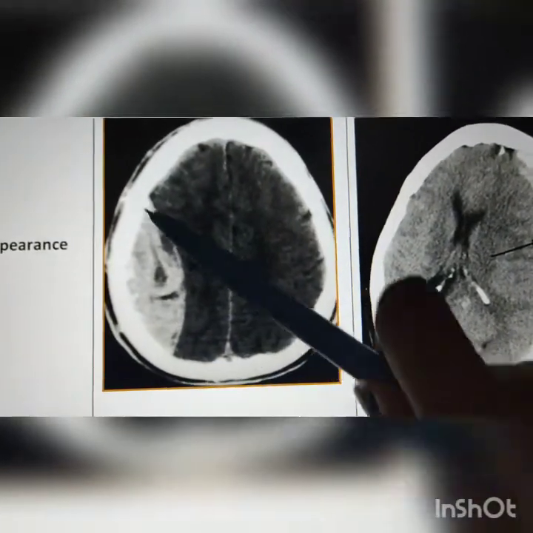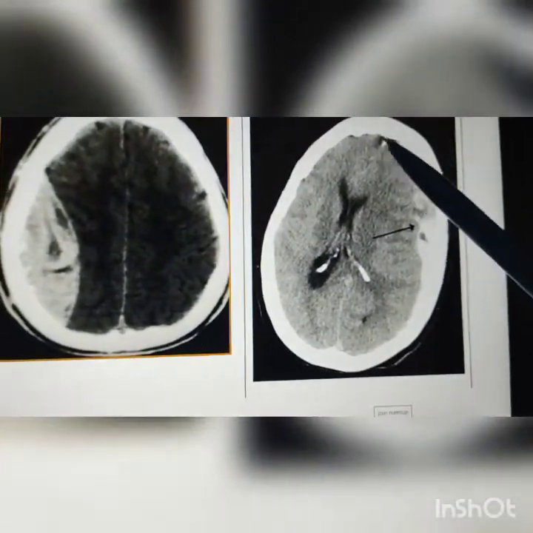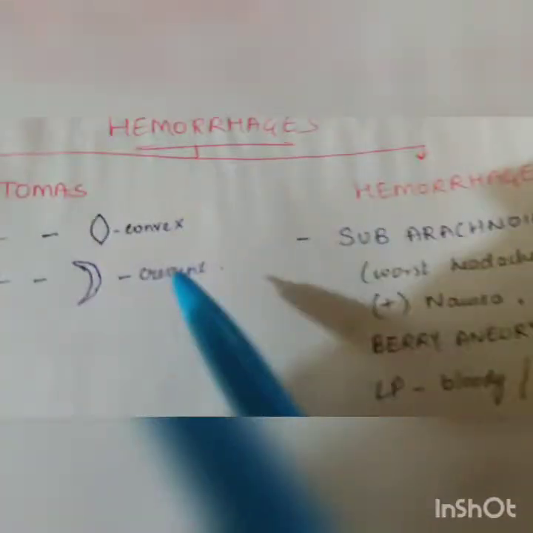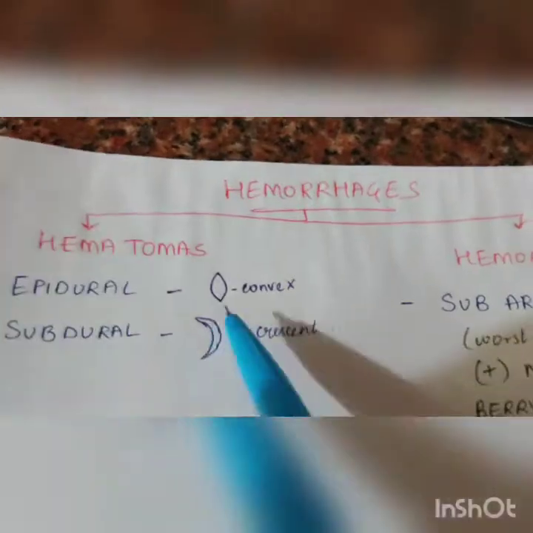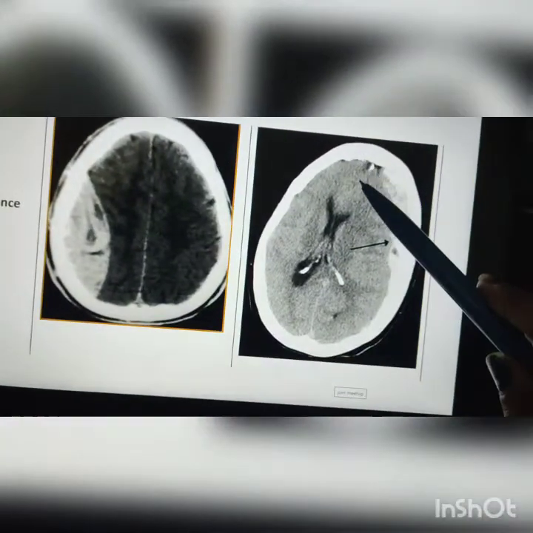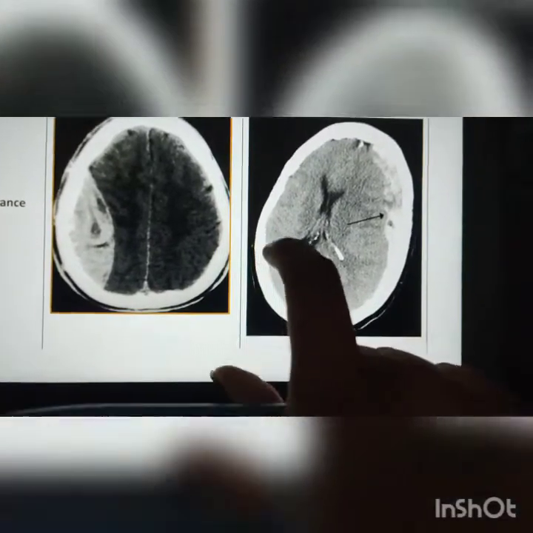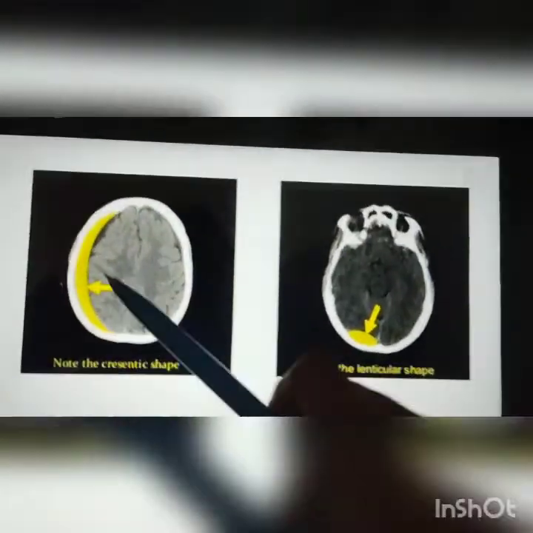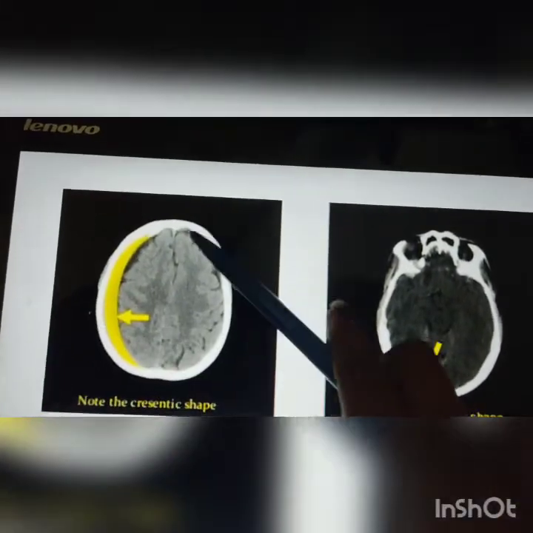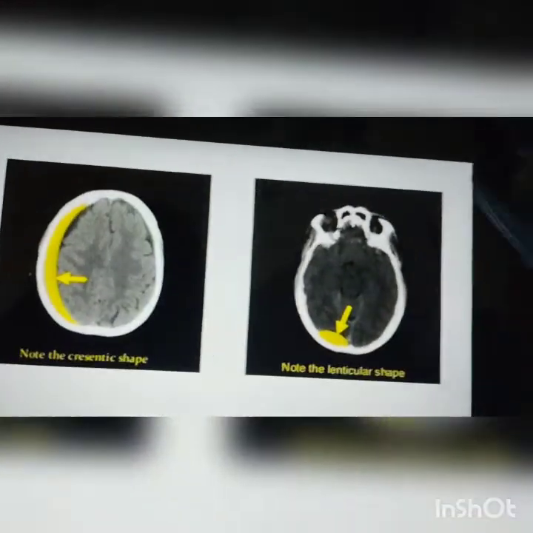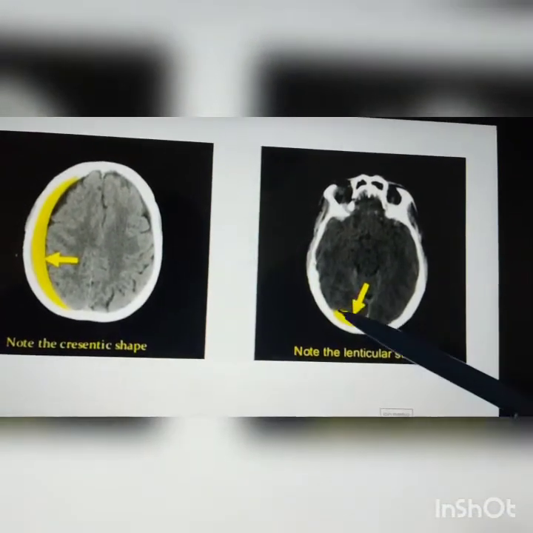So one thing you have to notice in the CT is epidural is usually convex shaped, whereas subdural is usually crescent shaped. Like you can see here, epidural is convex shaped, whereas subdural is crescent shaped. And also there's another difference. This is not a major one, but this matters, that epidural hematomas are usually smaller in size, whereas subdural hematomas are longer. They are long in size. This is another example. Here also you can see this is crescent shaped. So what is this? This is a subdural hematoma, whereas this is a small convex shaped hematoma. Therefore, this is epidural hematoma.